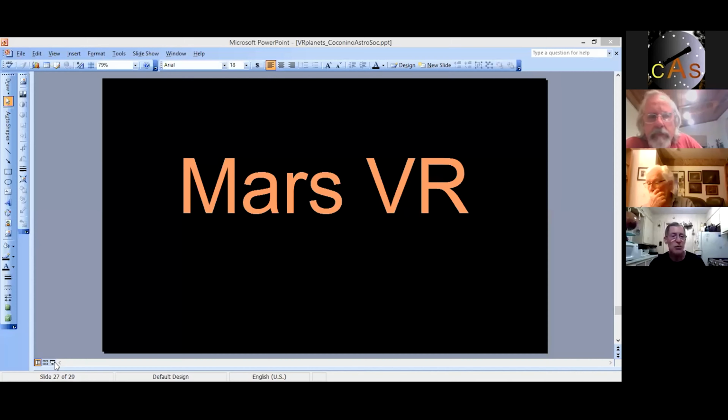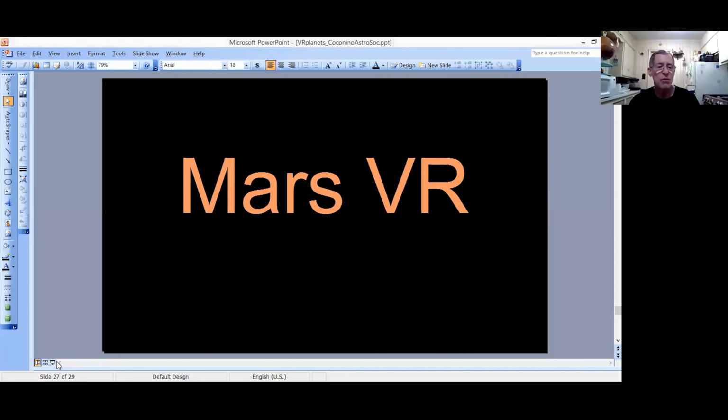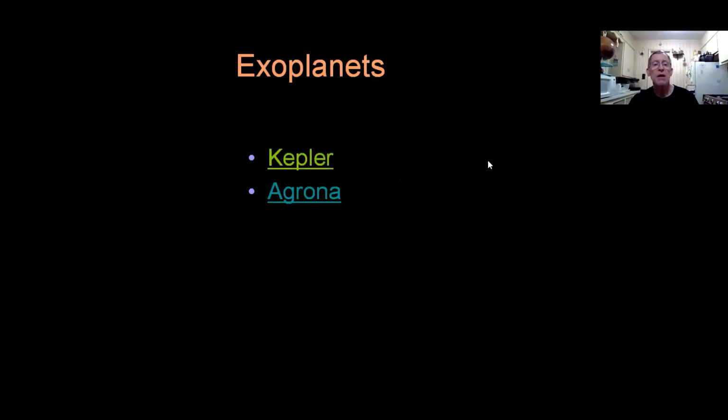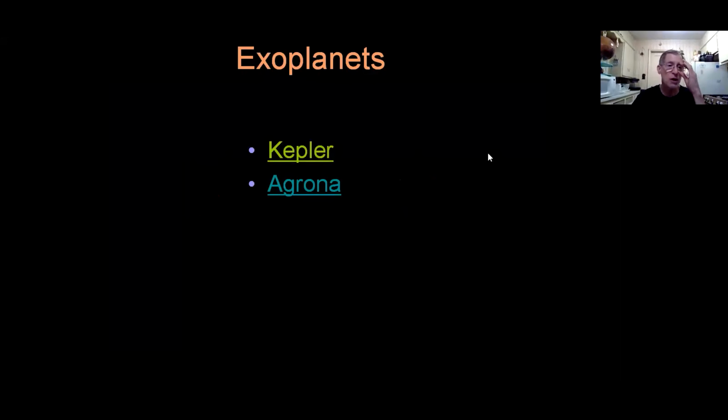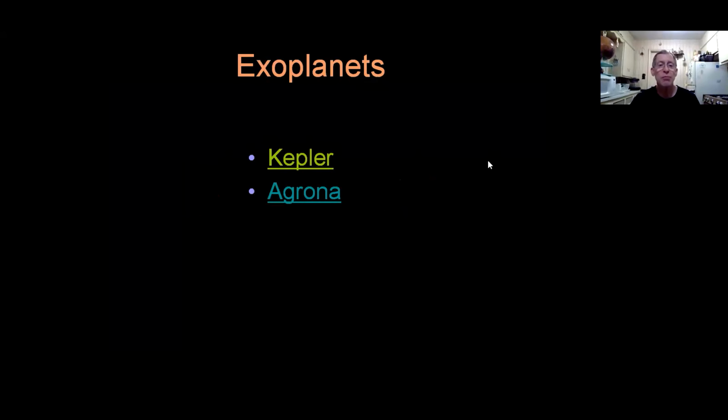That's terrific. Very nice. And finally, to conclude my talk, I just want to show you two more virtual reality models that are explanatory of exoplanets, the new interest. I can't wait to illustrate some exoplanets. This is how the Kepler Space Probe worked to find Earth-like planets. So the tilt must be exactly right, or you'll see nothing.